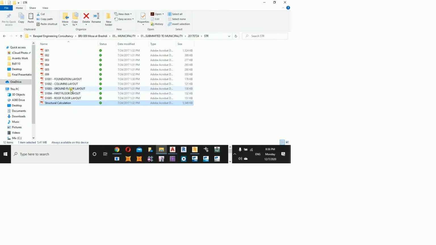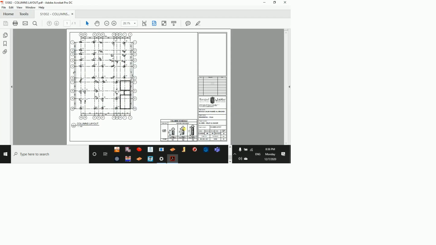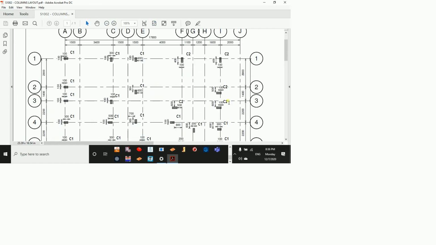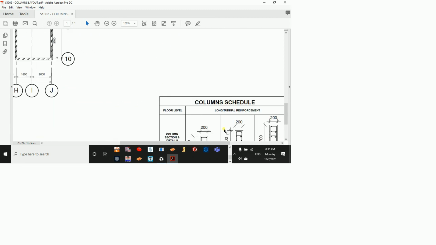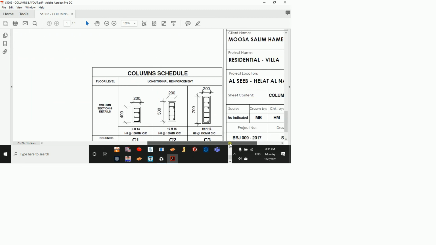Now, other than that, for the column, we try to keep the maximum for the column and the beam as 200. Why we don't prefer, especially for residential, that the column is going to go outside like this one. See behind you. Now this column is causing a lot of issues even in terms of placing everything.